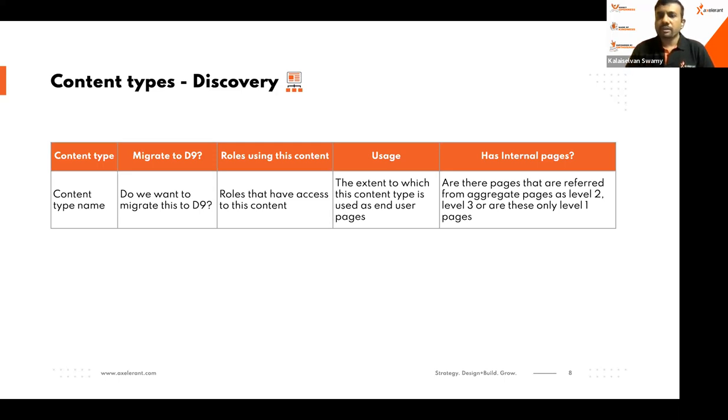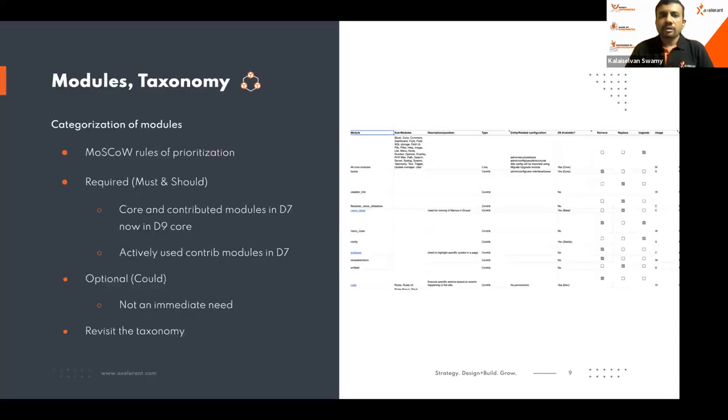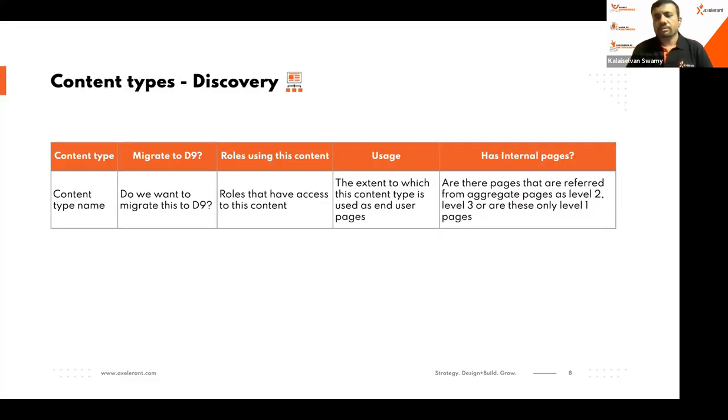We found we don't need that many levels — people aren't going there, and it creates a rabbit-hole navigation structure that's bad for SEO. We want to stick to just one or two levels and categorize information in a much better way. That covers content types. The discovery table helped us evaluate everything about content types systematically.